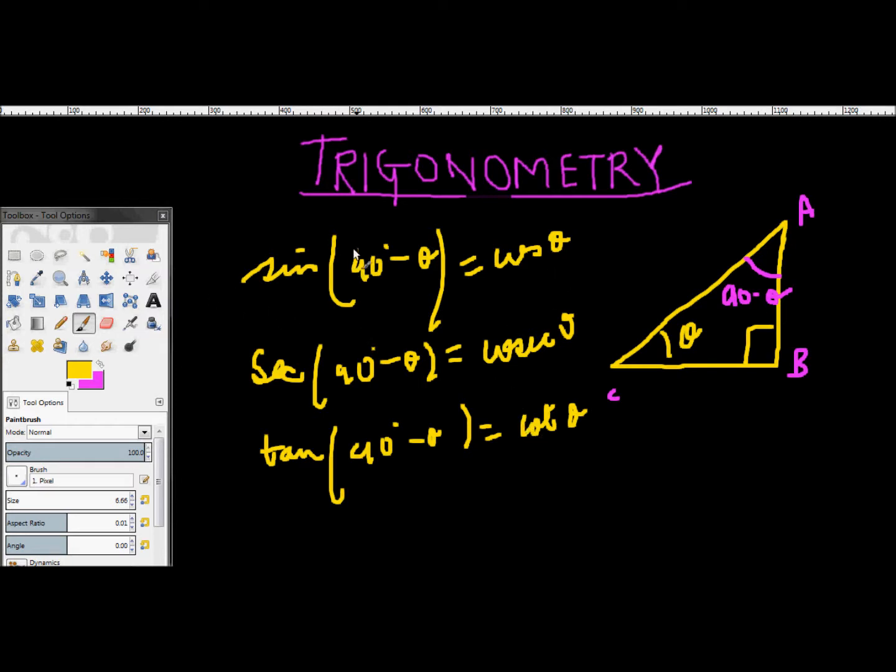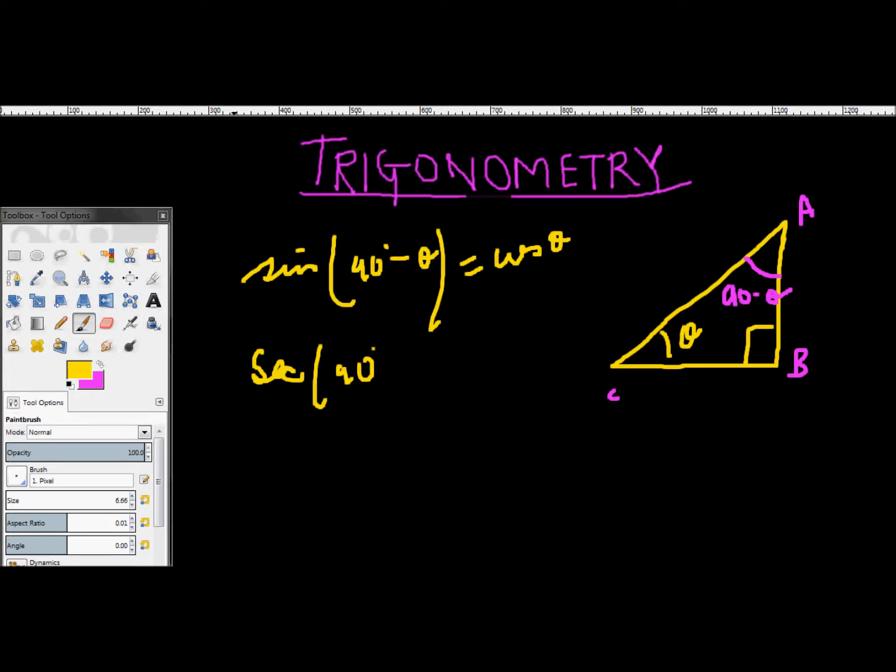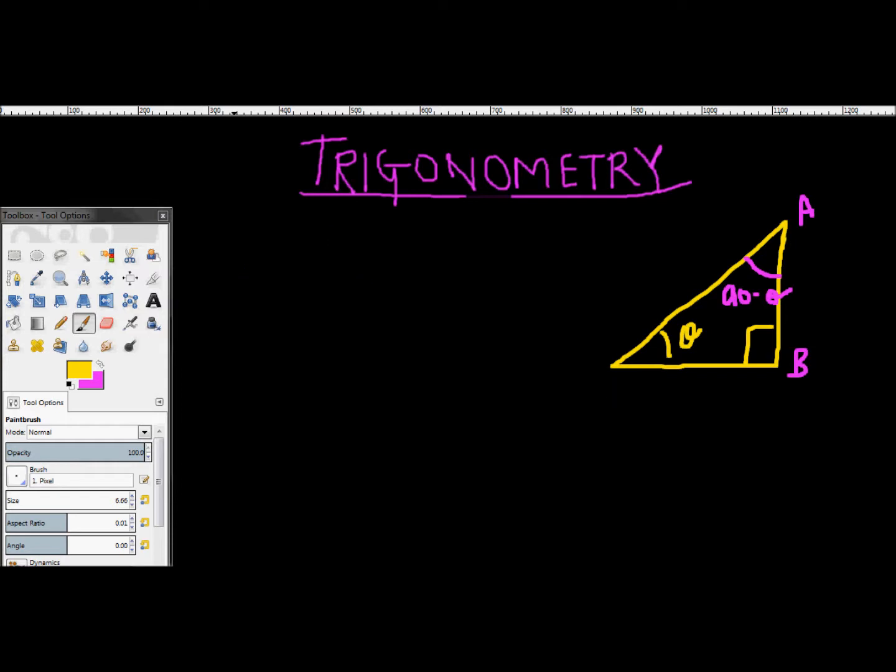So guys, this is pretty much it, and I'm just going to be solving one problem now. You have to remember these things that I've just told you. I hope you've understood everything that I've told you till now. So let's move on to one board question, and then we'll be through with this tutorial.